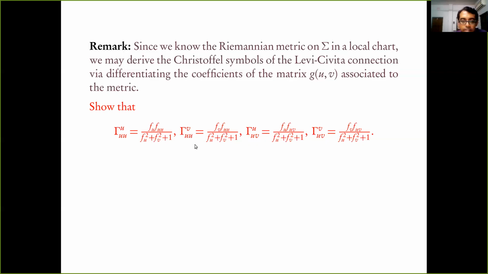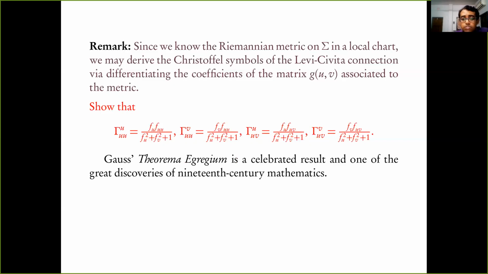So there's something missing here. If you have gamma VVV, what should it be? Well, that should be fvv divided by alpha. So the numerator is entirely symbolically determined by reading off which is at the top and which is at the bottom. The denominator is just the determinant of the matrix, the normalizing factor. So this is also very nice. I hope all of you go back and do this. So you can recover the Levi-Civita connection for surfaces either way.